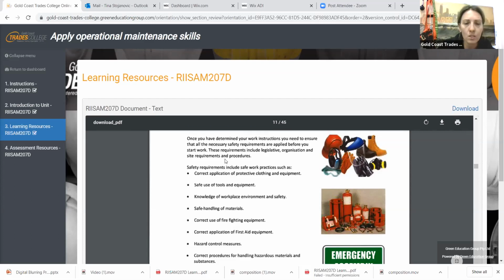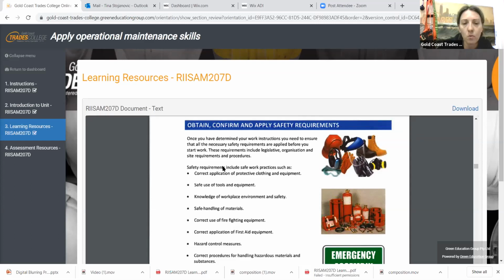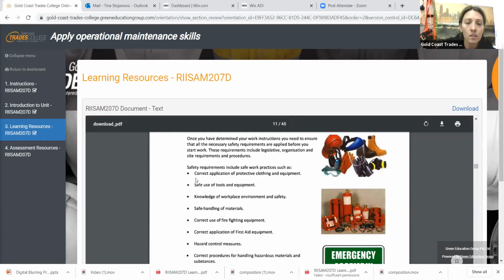So what are some requirements? We've got some safety requirements here. You need to have correct application of protective clothing and equipment. So you need to know how to put your PPE on correctly. You need to know how to use tools and equipment correctly. You need to know how to safely handle materials.